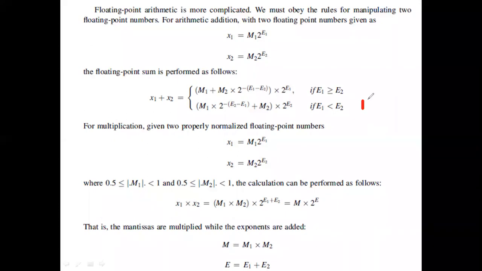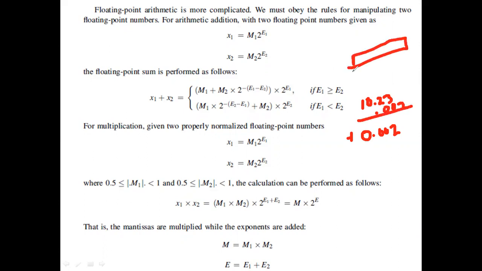Now suppose I have to do, say, 10.23 plus 0.002. So what do we do? We'll make sure that the decimal dots are aligned, right? Then see here, 0.002. This is how we do it. Okay, so now with a minimum number of fields at our disposal, we have to do something like that here also.